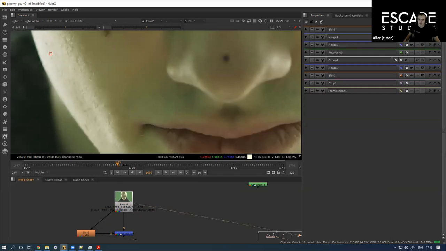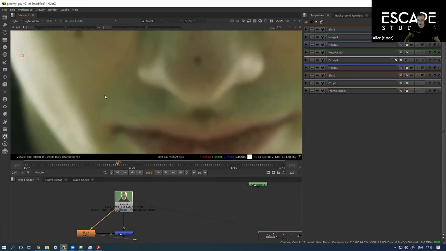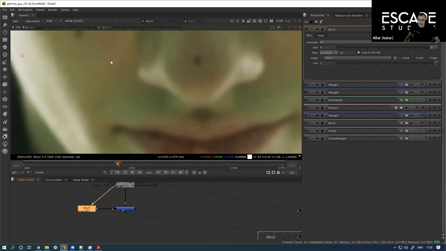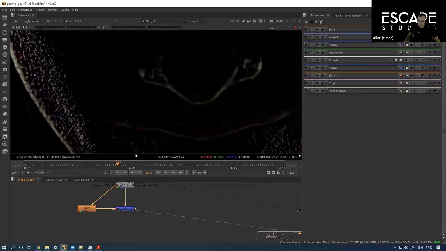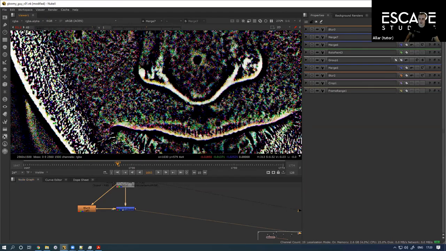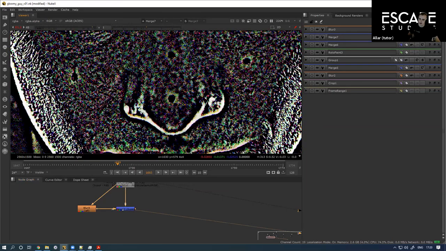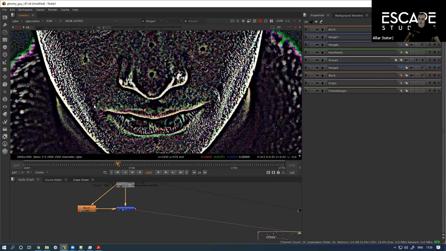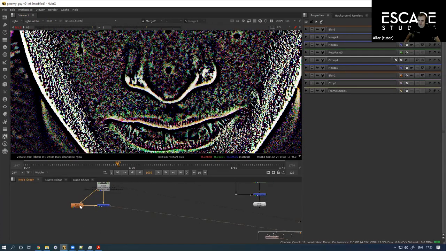So for example, if I blur it enough to remove some of this so that I don't see the mustache starting to grow. So just enough like that. And then I again extract this texture. I look at this and this is the skin texture now. So that's the texture of the skin separated from the lighting of the skin.